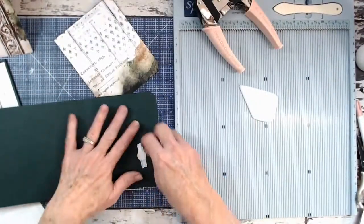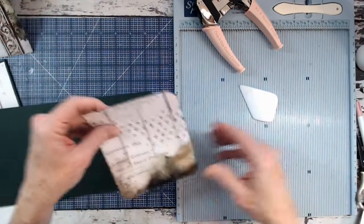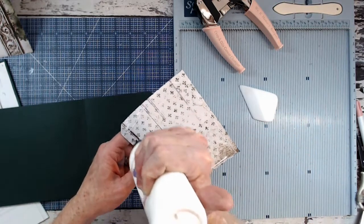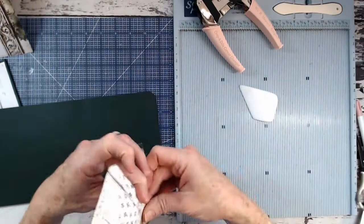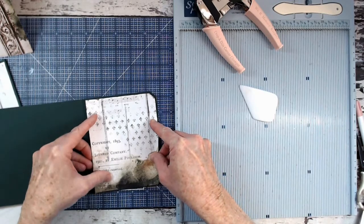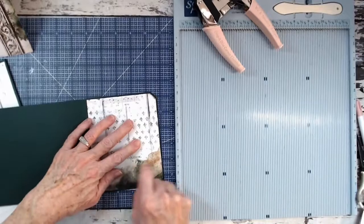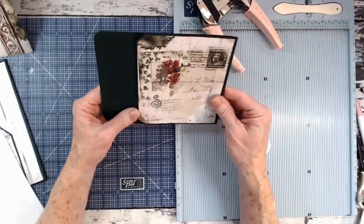Pretty, pretty. So then we turn this over, take your score tape backing off the magnet. This one's already inked, so we're ready for the paper, the glue for this one. Burnish between the magnet there on the edge and the bottom. Make sure that there's no gap there. Okay, so there's that. Love, love, love.